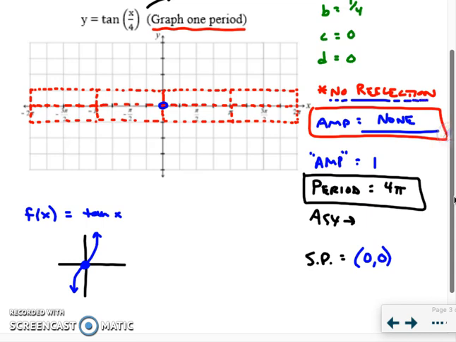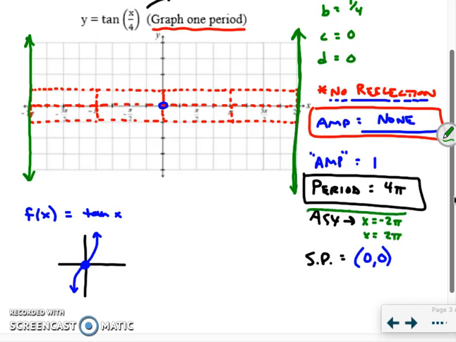So in terms of the asymptotes, by sketching in this frame, we've already done it. The outer edges, my outer walls, whatever we want to call them, are going to be our asymptotes. So hopefully you can draw straighter lines than I can. So my asymptotes, looks like we have one at x equals negative 2 pi, a second appears to be at x equals positive 2 pi. So we've figured out, again, the period, the amplitude, the asymptotes, and we're continuing to build that sketch.